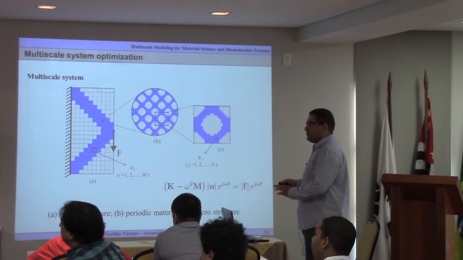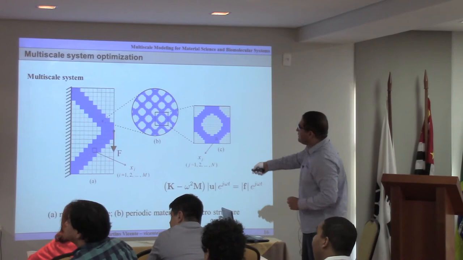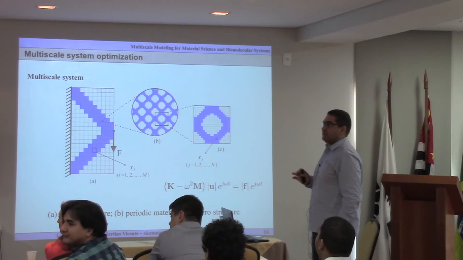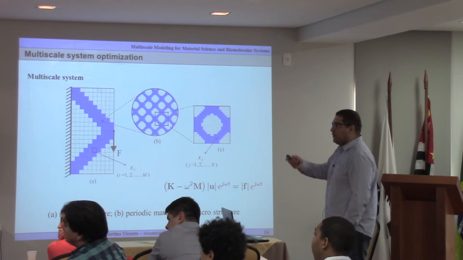That's what we are working on right now. But here, just one material, distributed in different ways inside the structure, but one material. Here is void, not material. Okay. When you have two materials, it's a different approach. Yeah, we need to put some constraints, and yeah, we are working on that. Yeah, we already have some.